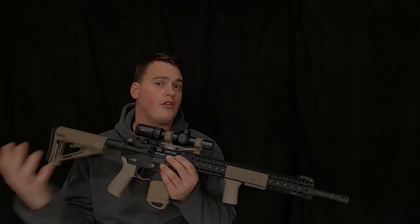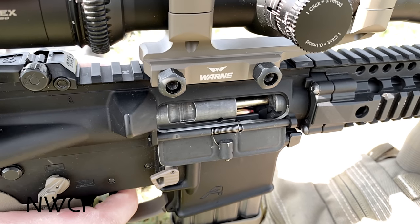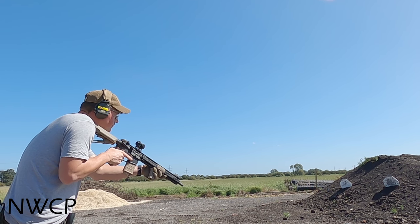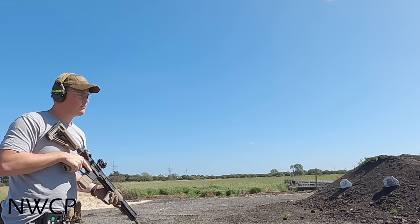A little background on how I ended up with these parts: this rifle was originally a Northwest Custom Parts upper running all the Raven hardware. I always had trouble with it from the off. When the Guncraft stuff hit the scene a year or two ago, I thought about changing out, but decided to persevere. I got it running what I thought was pretty well. Then, a couple of months ago, I started posting videos online — specifically about the 22 Magnum compared to the 22 Long Rifle — and the guys from Guncraft got in touch.